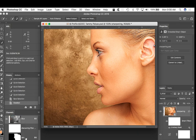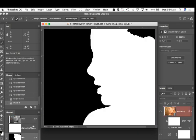So I'm going to turn on the skin mask so I can actually see that part right now. But I want to be able to see the image that's underneath. I need to refine this mask so that it really reflects the image that's exactly underneath this. Does that make sense, everyone?